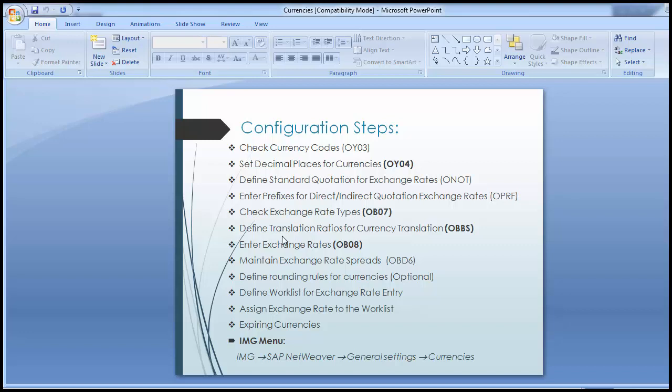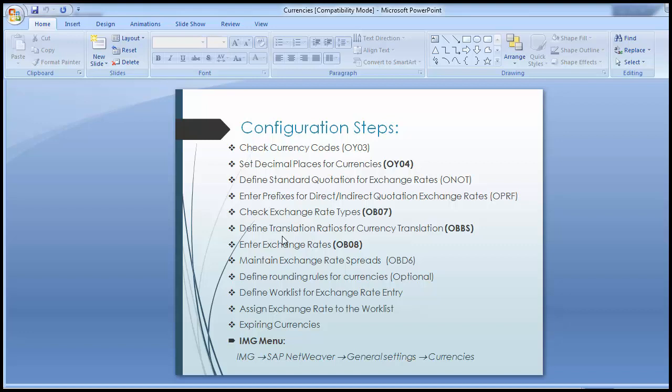The currency codes, as said, are maintained in the SAP system as a default, but we need to go and check whether those currencies are in place or not. So the currency table must have entries for all currencies which are required in the company's business transactions.